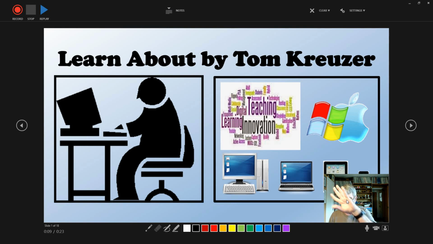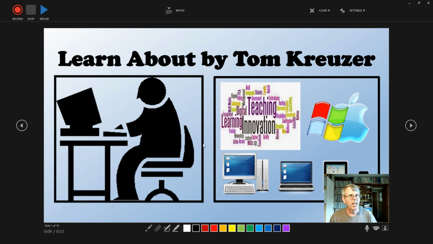Here you can see there's a picture of me. Hello. If I don't want that, I can go down to this bottom right-hand corner and turn it off. So you can leave it on or off. Usually it's pretty good to leave it on so that the people looking at the slideshow in the future can see who's speaking and what they're doing.